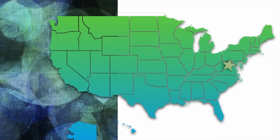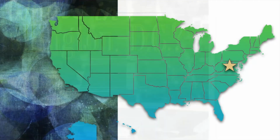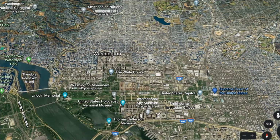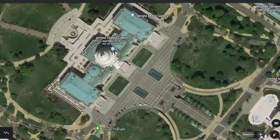Our text for the day is about a city you may be familiar with. From the second grade packet, we are using What's in Washington, D.C. Let's go over what we read about in this nonfiction text all about the capital of the United States.